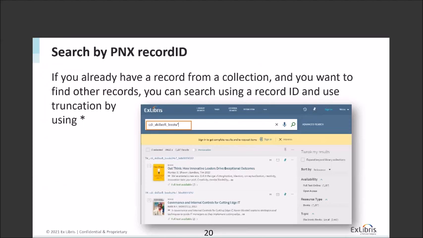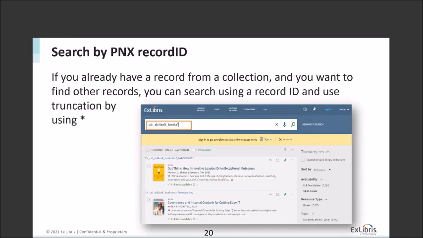So this is the method that you should be using to find records for a specific collection that you have activated in Alma. A second method that you can use, if you already have a record from a collection and you want to find other records for the same collection, is you can use the first part of the record ID, and you truncate it by using a star.